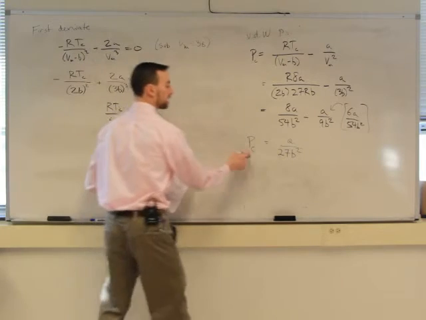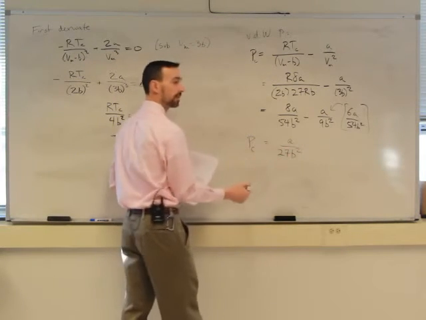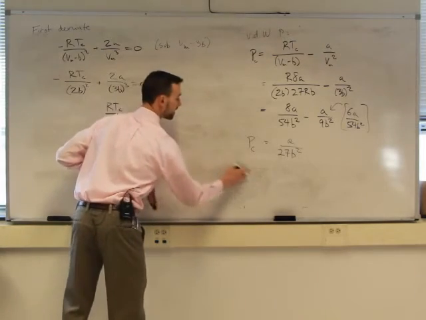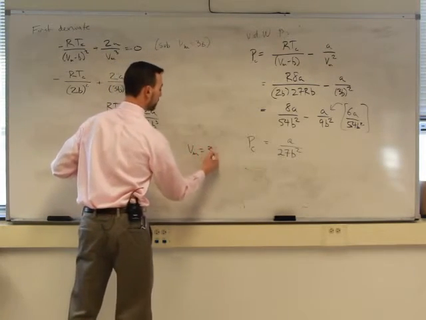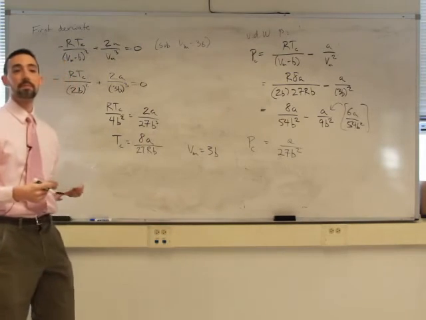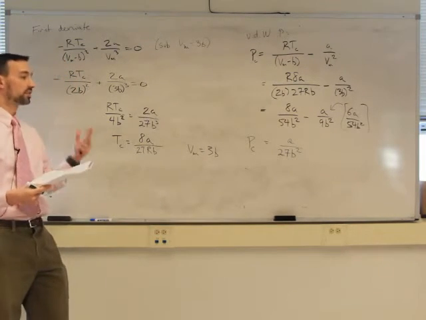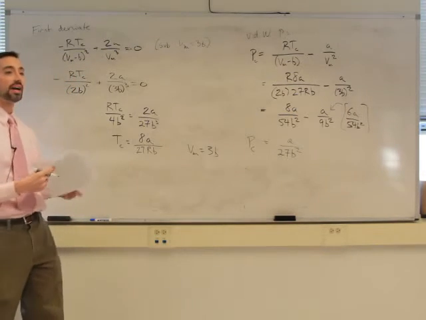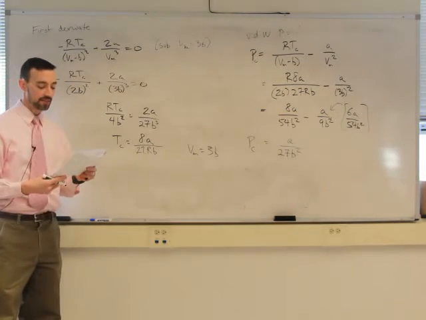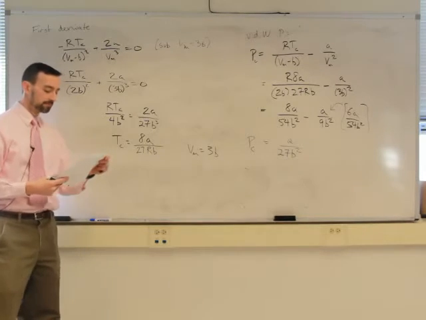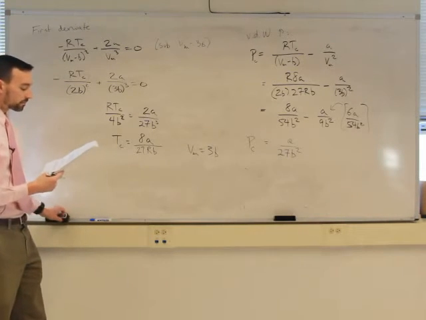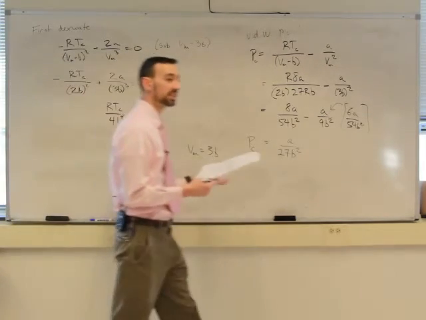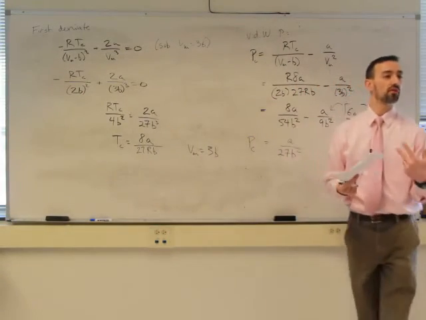So right now we've got critical pressure in terms of A and B. We had earlier critical temperature, I still have it, in terms of A and B. And we have molar volume in terms of B. So we got our three sort of values relating to the properties of a gas defined in terms of A and B. All right? Thinking of an experiment now where we can observe these conditions would allow us to solve for A and B.